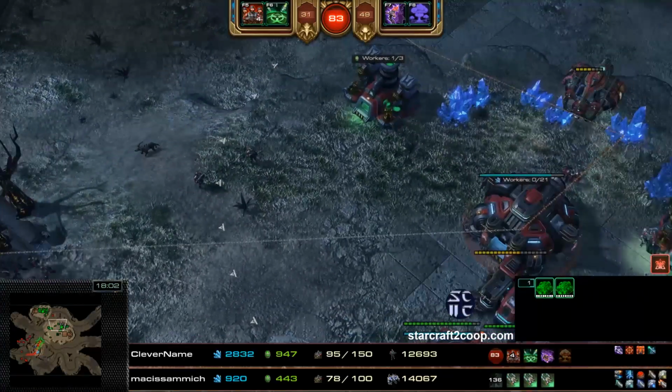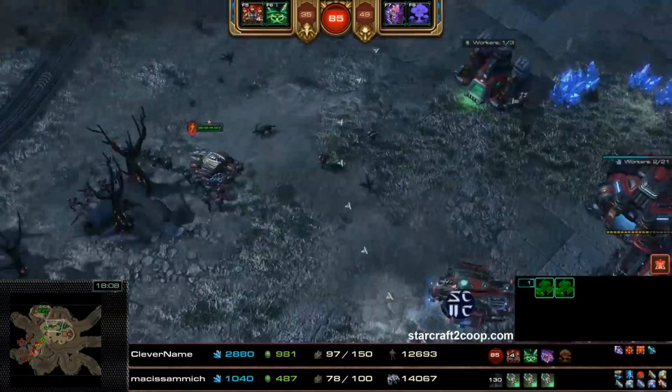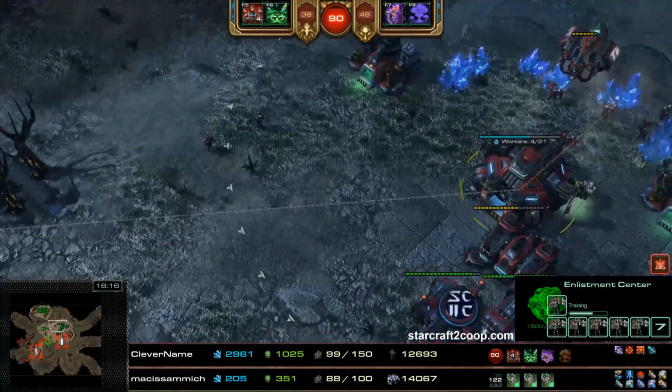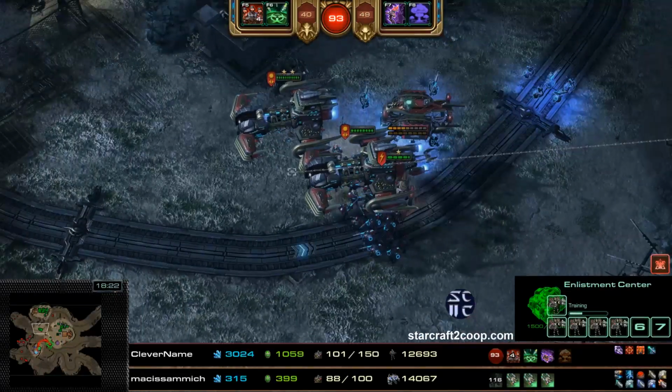There's an interesting rally point over here. Not really sure what that rally point is about. Your ally has engaged. There's a rally to the... What? There's a rally to the Pride of Augustgrad?